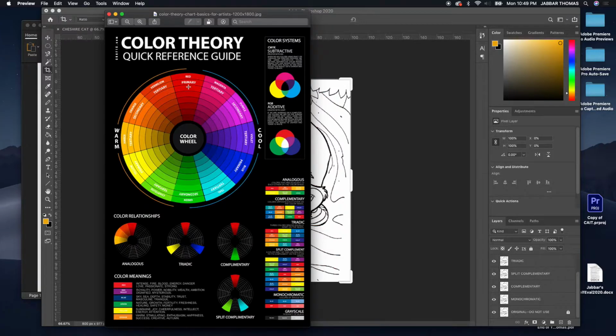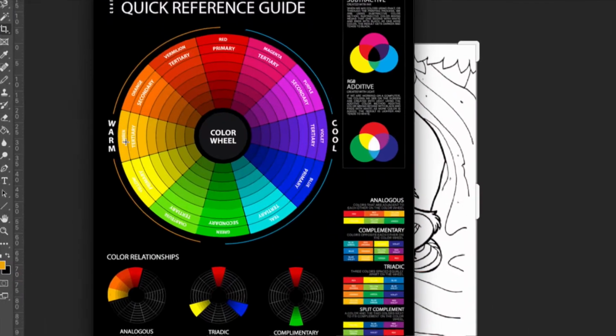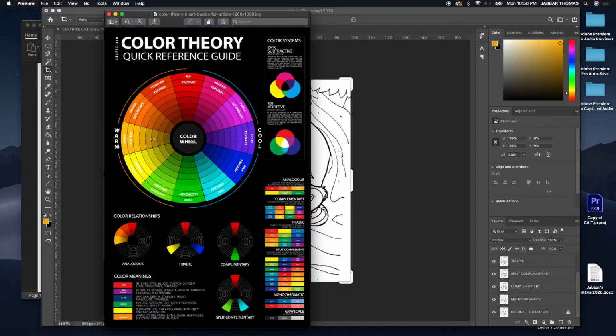A split complementary color relationship, or color harmony, is when I choose a color. Let's try something we haven't really tried. Let's say violet. Now the complement of violet is this color right here, which we are calling amber. So violet and amber are complementary colors to each other. However, we don't want a complementary color. We want a split complement.